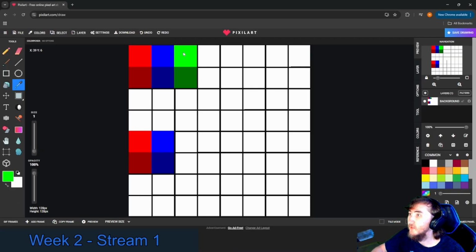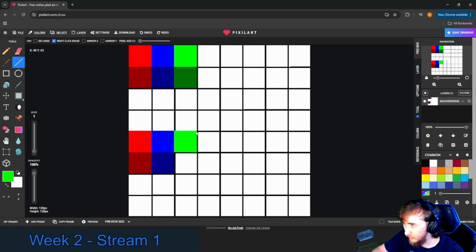Cool. We've got this one. Bucket. Line tool. Grab this one, bucket line. Cool. Now we have 6 colors. Actually, have 6 colors. I need like a yellow.